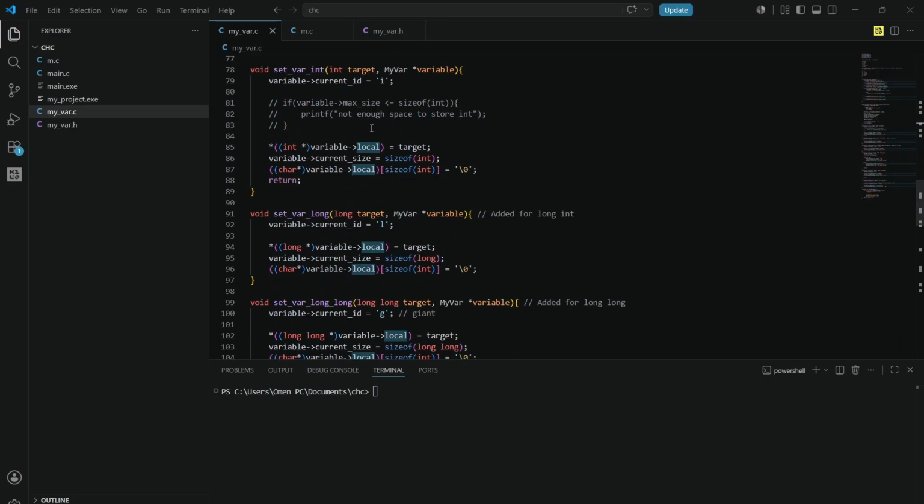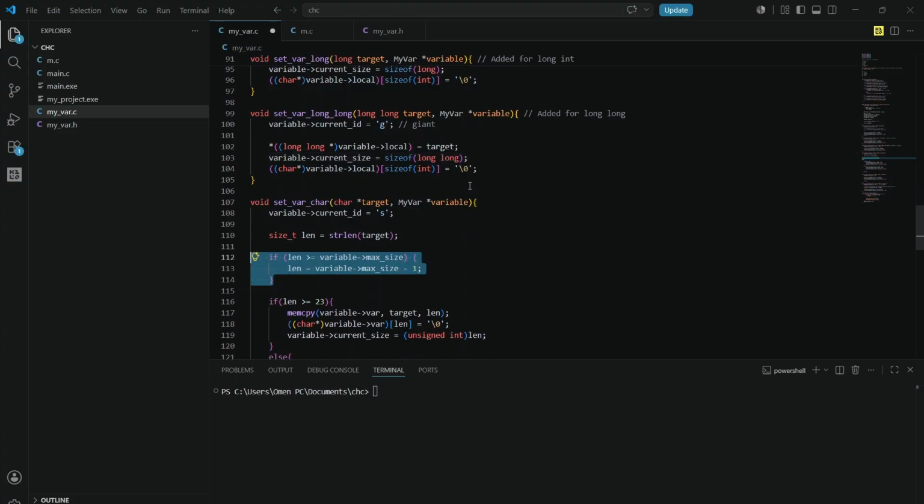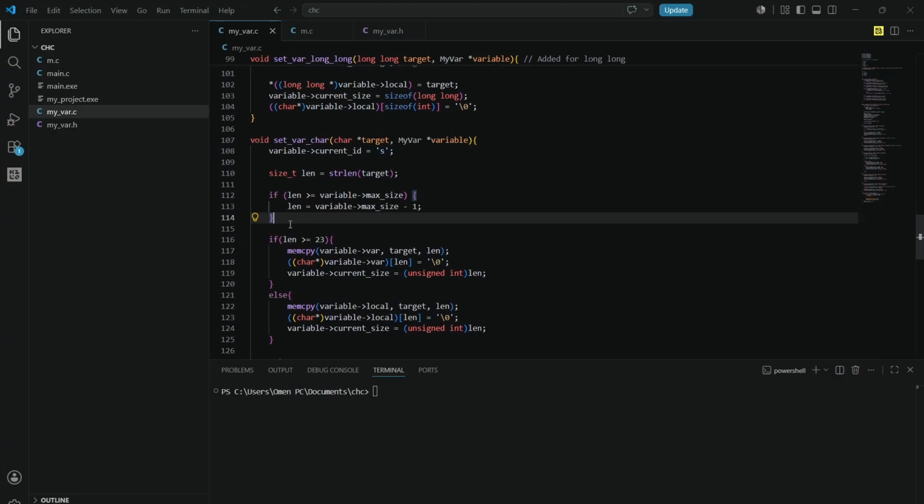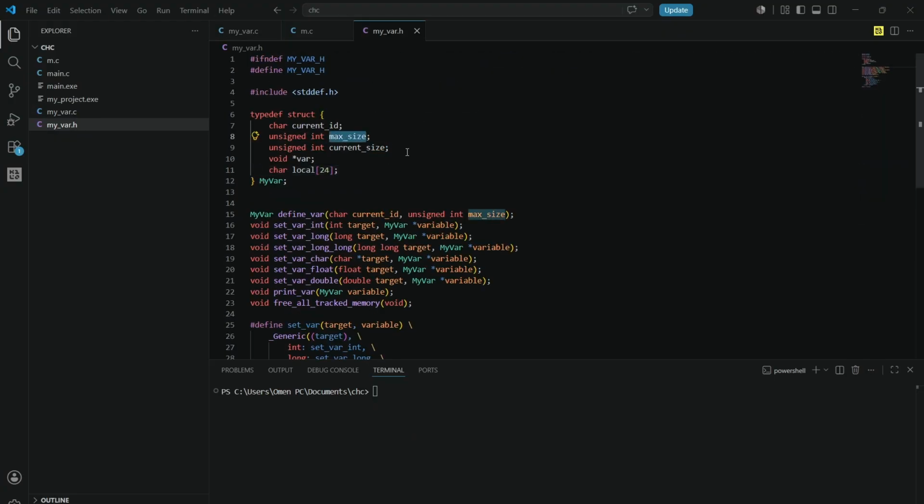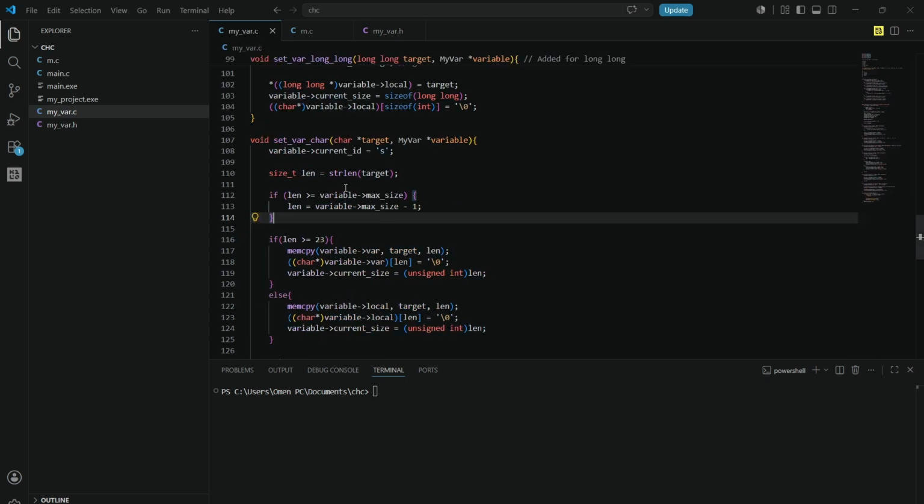And I just realized something that I deleted. Actually, I thought it was an error, but it wasn't. Here, I accidentally deleted a foolproof mechanism. We remember we set a max size in the beginning of our code. And we also need to check whether length is bigger than or equal to this max size.